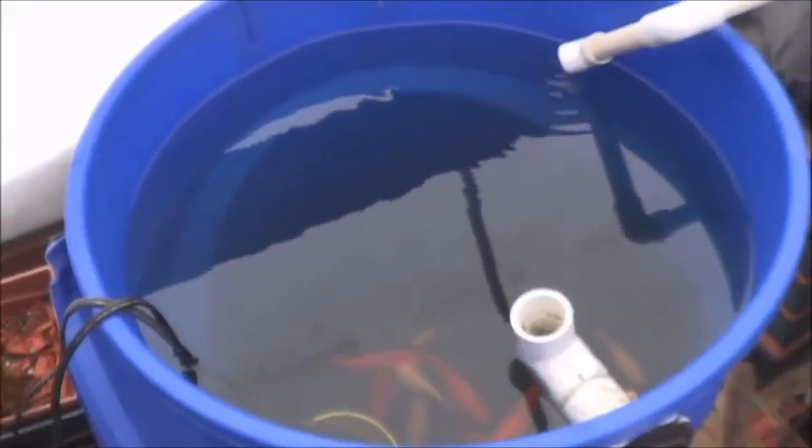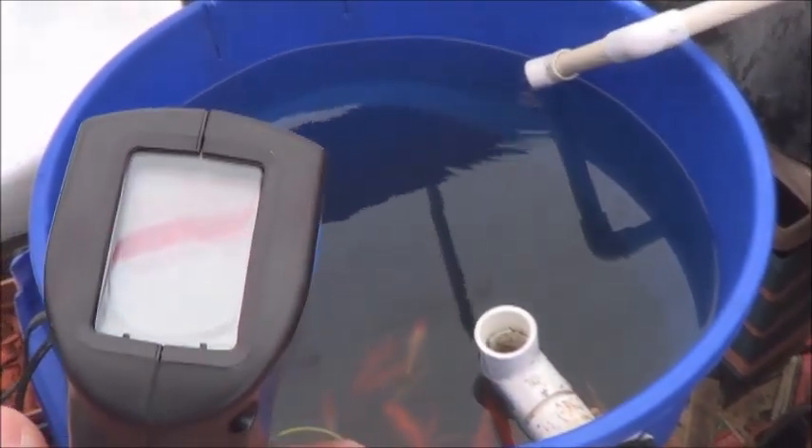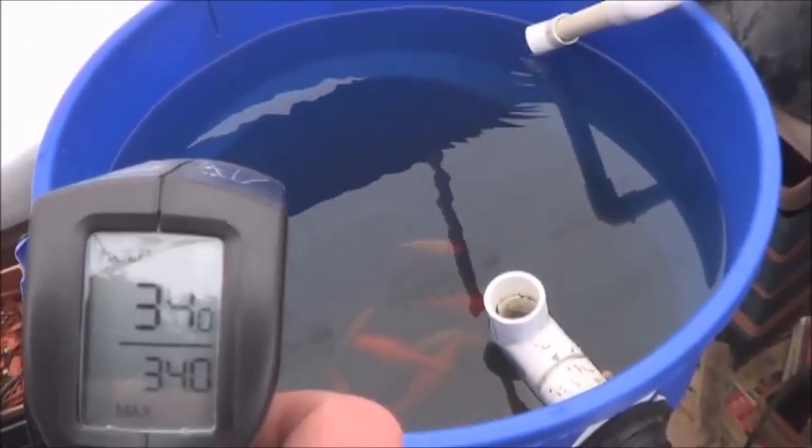The secondary reason would be temperature control. To illustrate why I don't keep edible fish such as tilapia — 34 degrees, that's 16 degrees of guaranteed death for tilapia. The vast majority of the edible fish I would like to keep basically require nothing colder than 50 degrees. Some of you may have seen the video where I was testing my new temperature gun. There's about 15 to 20 degrees of death between where my water temperature is right now and where tilapia would survive.